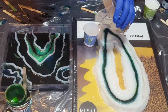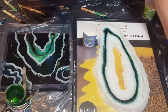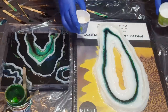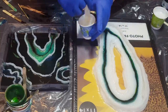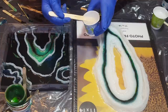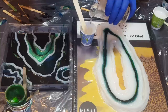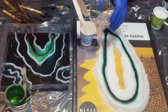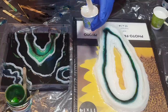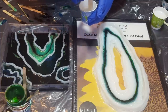I'm gonna add a little more clear to a cup. And then I'm going to take some of my resin with the colorant in it and add it to that. Give it a little mixeroo. And it's still pretty shimmery, but it isn't as concentrated. So let me add a little more clear to that. Here's what I'm looking for. I'm looking for clear with a little bit of sparkle. I may have added too much sparkle to begin with. All right, we'll try this.